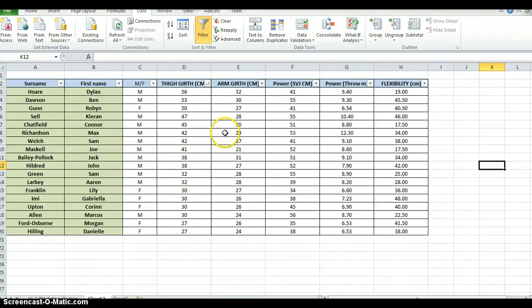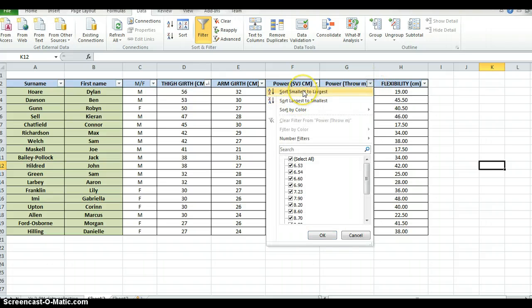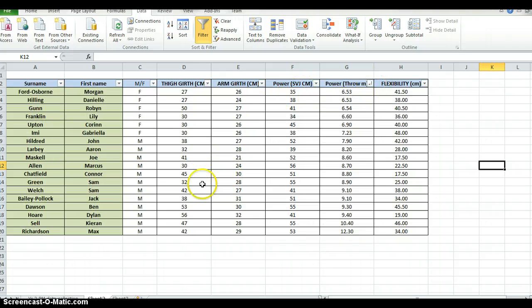Let's say you want to sort power, and you want to go the other way around. You just click on here, and you sort power from smallest to largest. Okay. This is probably one of the most useful things you can do in Excel. Really powerful. I would say that's really useful. But you've got to get that formatting right in the first place. Otherwise, you won't be able to get there. So, that was, as we said at the beginning, putting data into order.